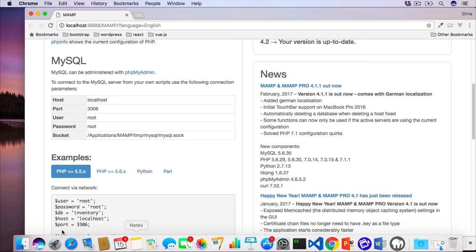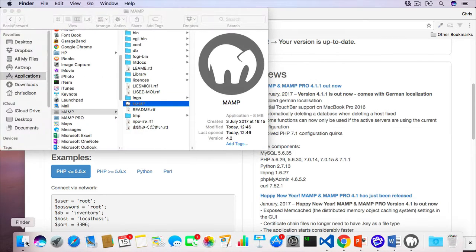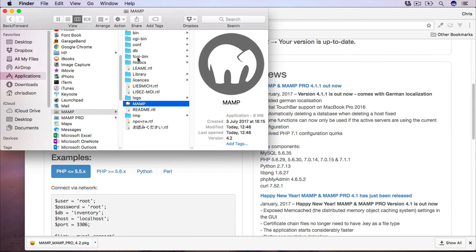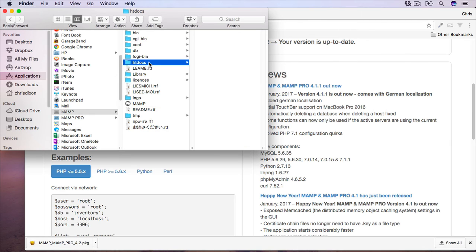One last thing I want to show you is if we go back into the MAMP folder, there's a lot of different files and folders here, but the main one that we're going to be concentrating on for this course is the htdocs folder. This is short for hypertext documents, and it's a location where we'll store all of our websites, not only for this course, but any project which you may want to add in the future too. So we can create more than one website by using this MAMP installation.